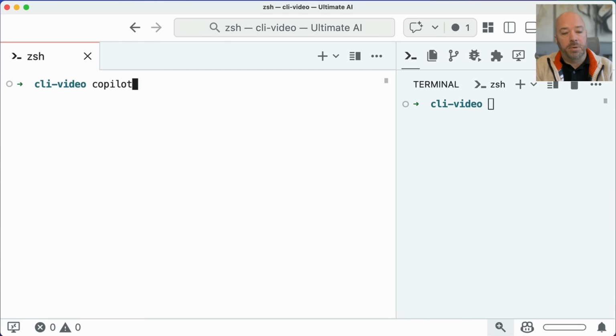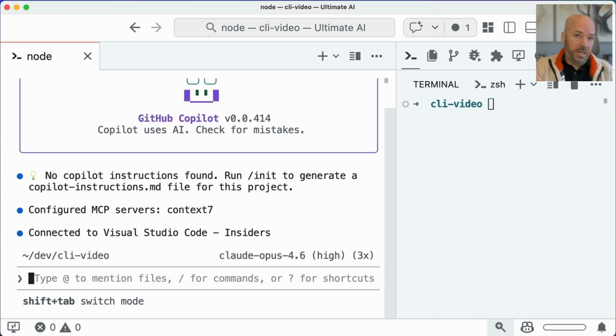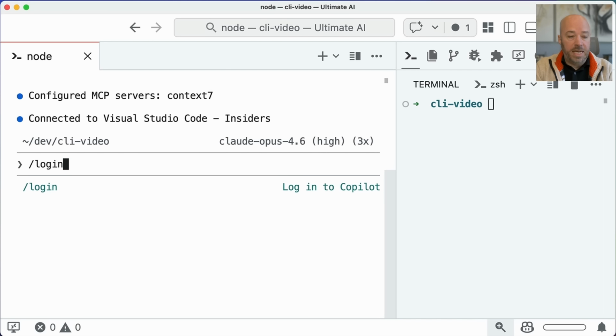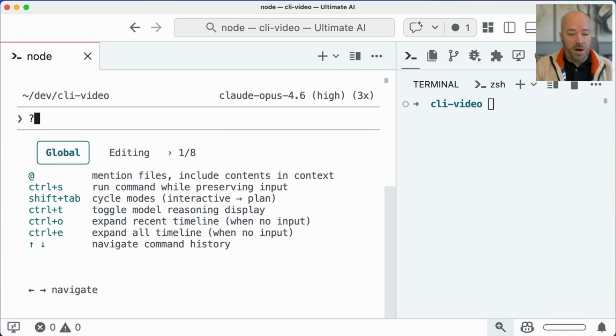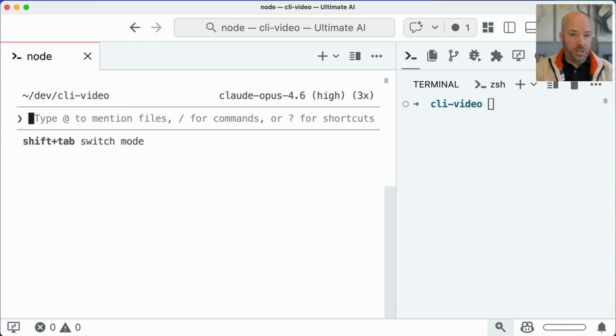We're just going to type copilot, and here's the CLI. The first time you do this, you'll get a nice animation, and you'll have to type /login to actually log in, but I've already done that, so you're not going to see that here. All right, so with the Copilot CLI up, let's do a quick tour of the interface. You can see it's telling us that we can type @ to mention files, / for commands, or ! for shortcuts. Now, I mostly use / commands.